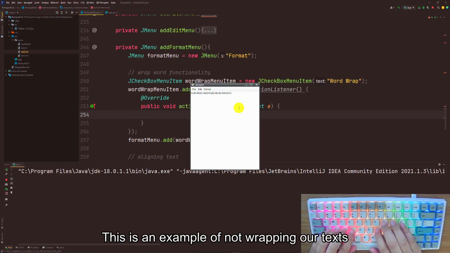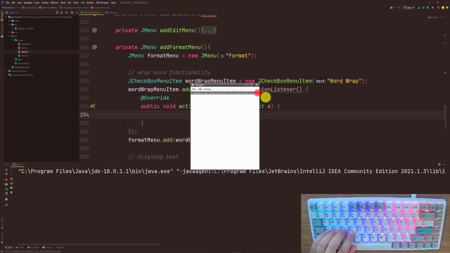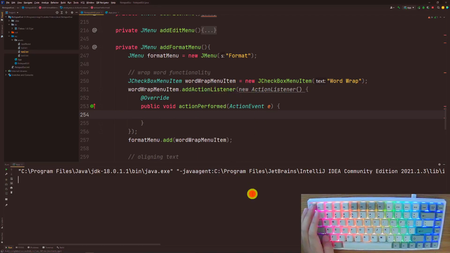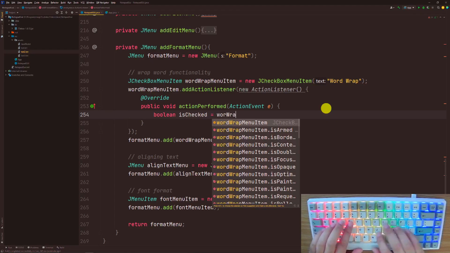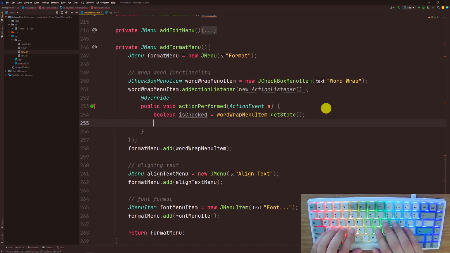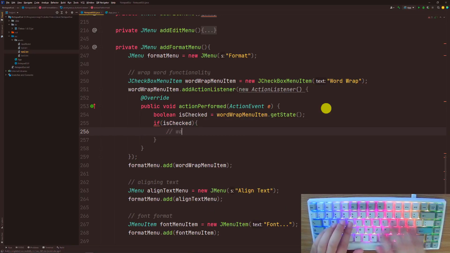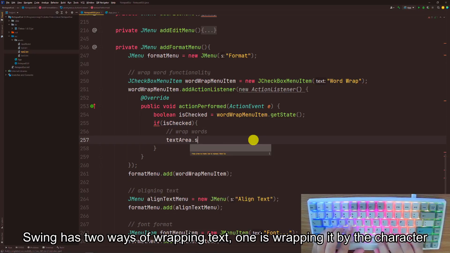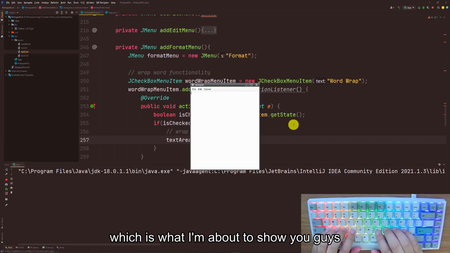This is an example of not wrapping our text. As you can see, it doesn't automatically go to the next line once it reaches the end of the notepad. Swing has two ways of wrapping text. One is wrapping it by the character, which is what I'm about to show you guys.